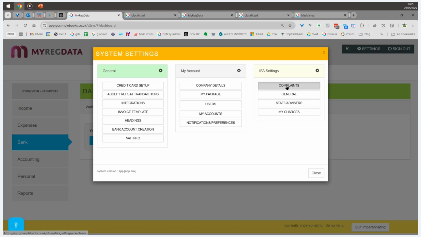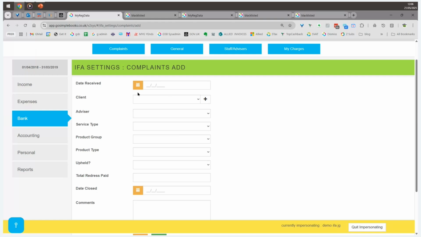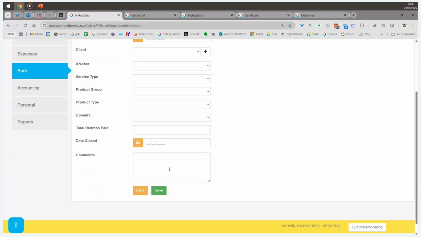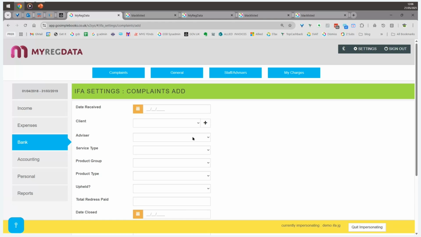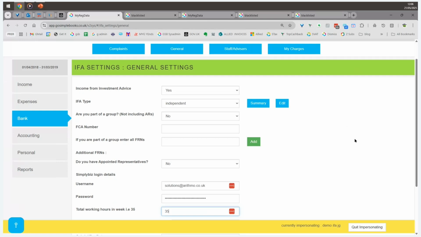So there is a complaints register where you can record, God forbid you have one, the details of a complaint and the necessary facts so they can be submitted to the FCA. Any complaints, though, we submit manually and we help you with that manual submission. We found that that's the most sensible way to develop our software because complaints, thankfully, are not frequently present.